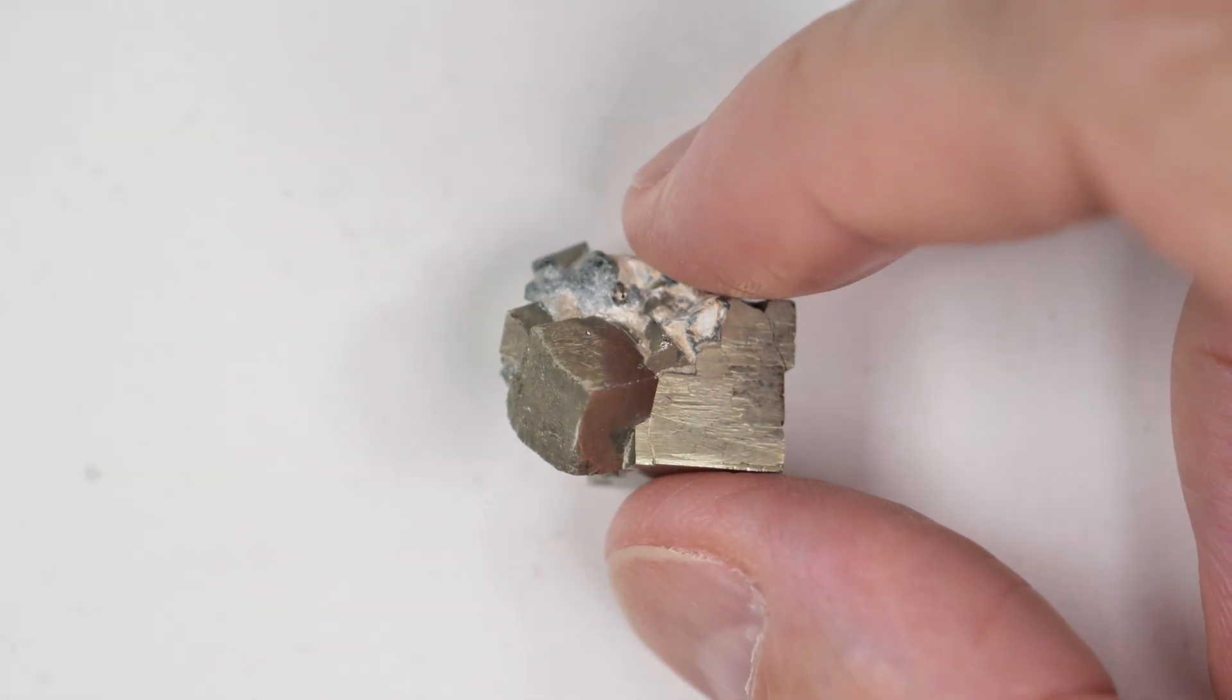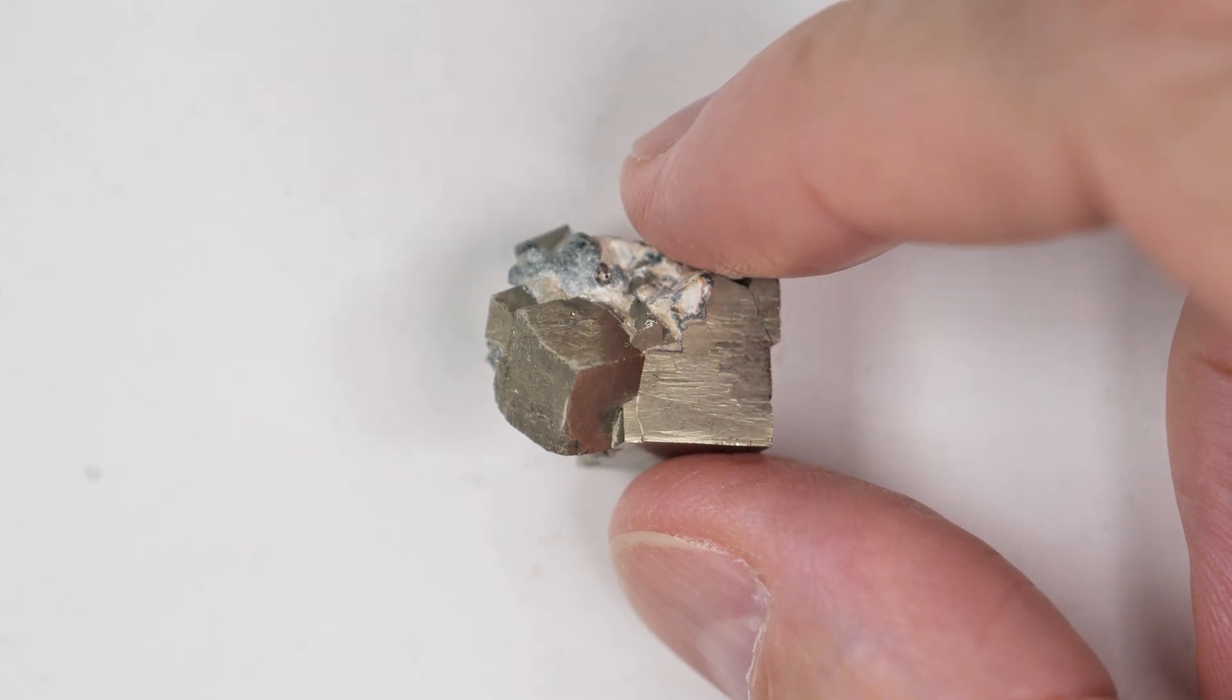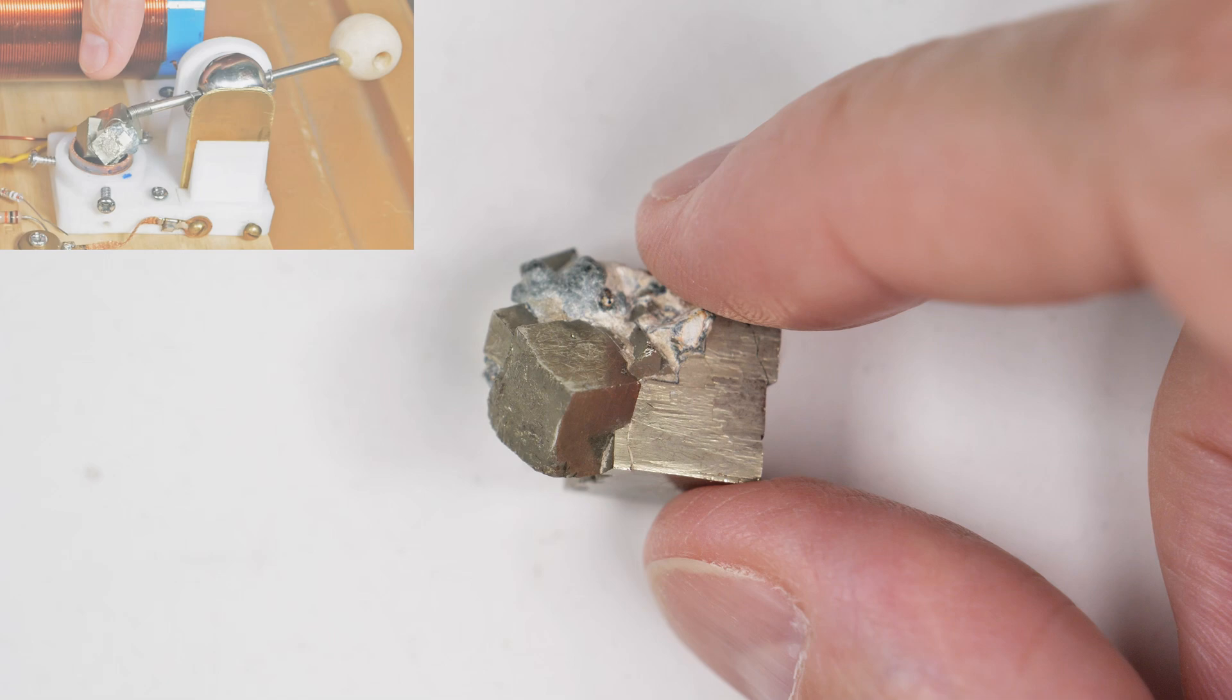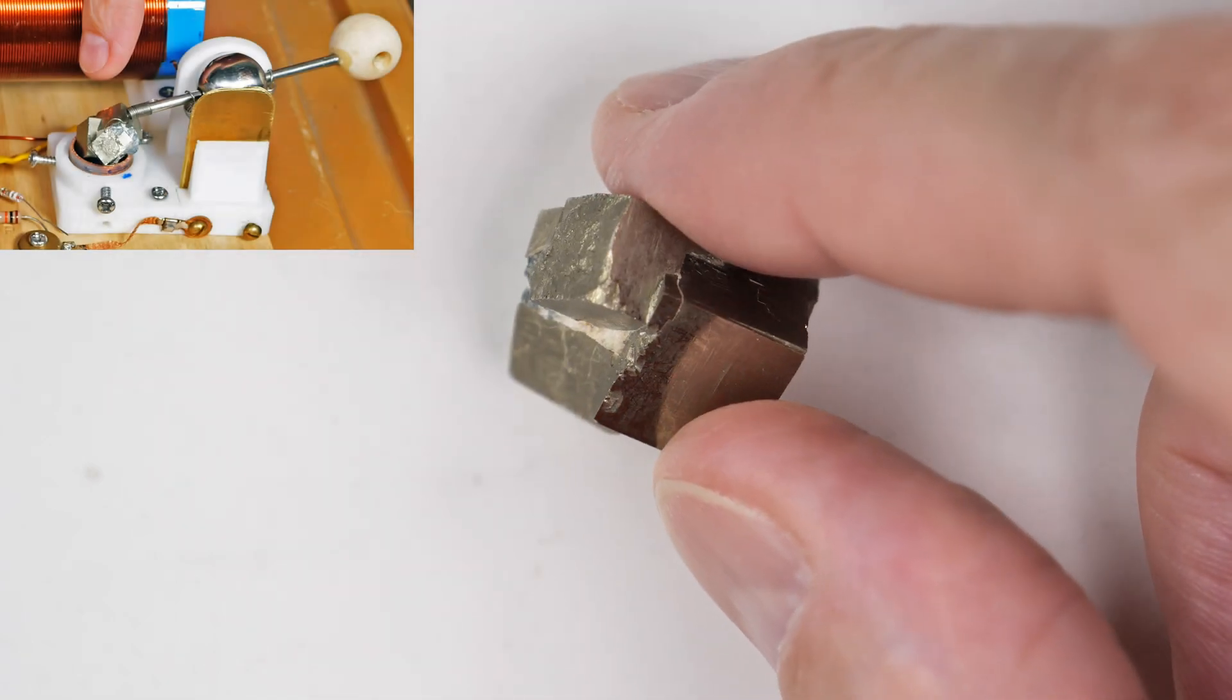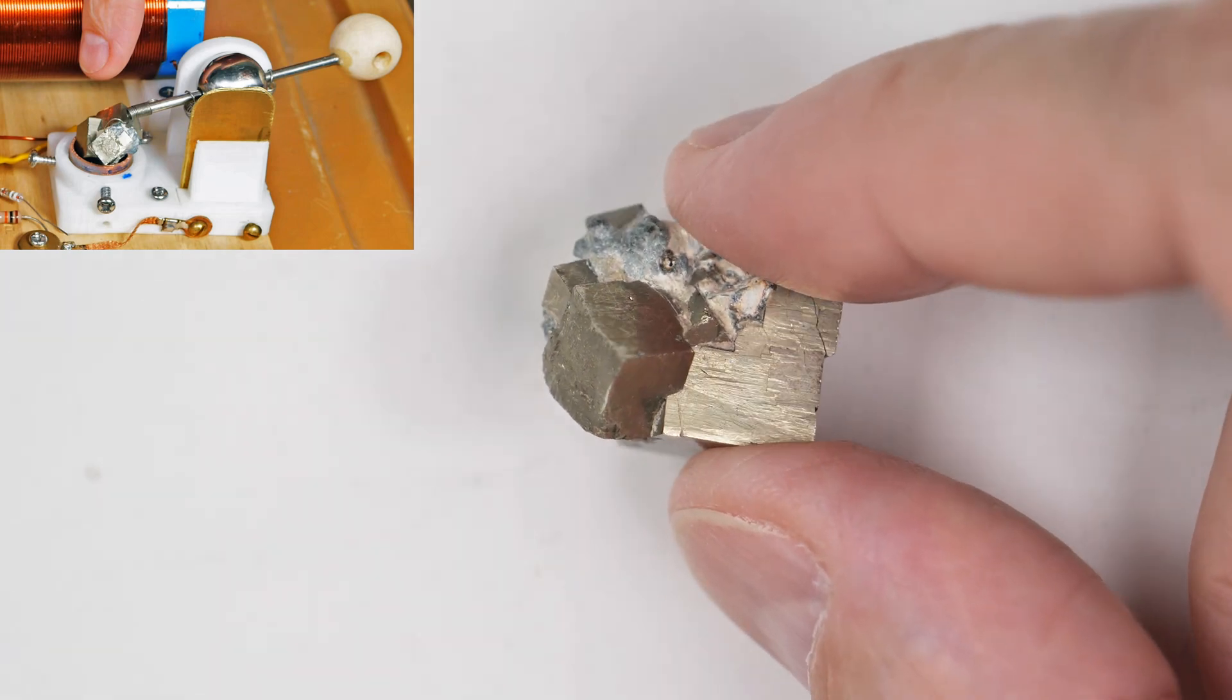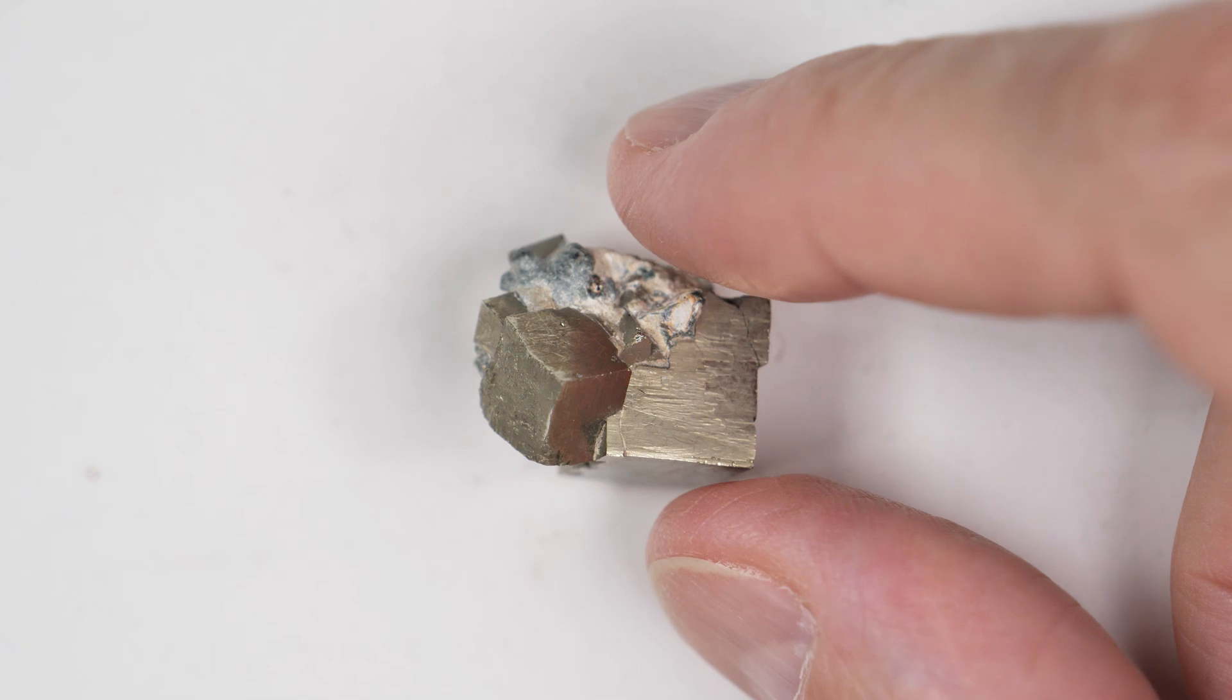This is going to be a little bit different video. I started out looking for some replacements for iron pyrite in crystal radios, which is used as the detector. Sometimes it's hard to find. In some areas of the world, the stuff's laying on the ground, but in other areas you have to buy it, and it's kind of expensive. So I thought I would look around for some other minerals that might work or maybe even work better.